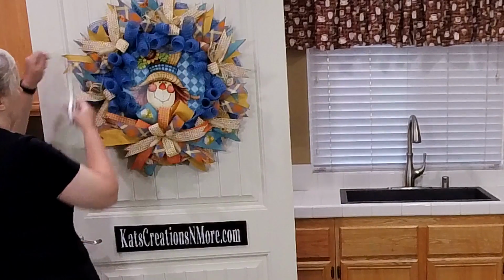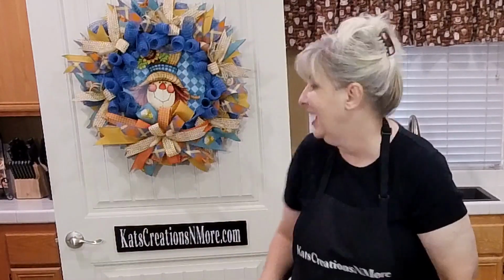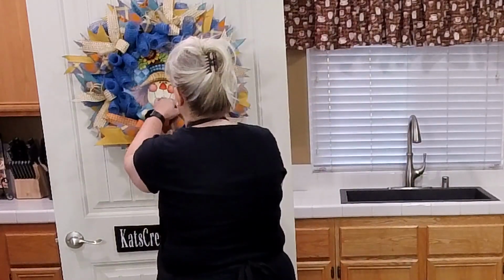Melissa, do you have the Gorilla Glue brand glue gun? Yes, we do. That is the Gorilla Glue gun. Yes, it actually is.